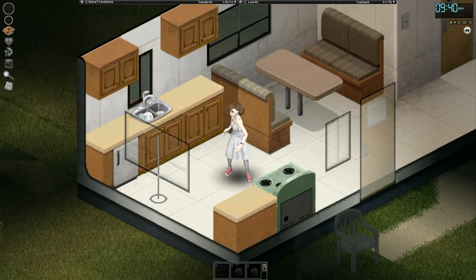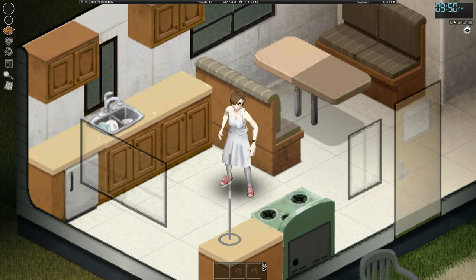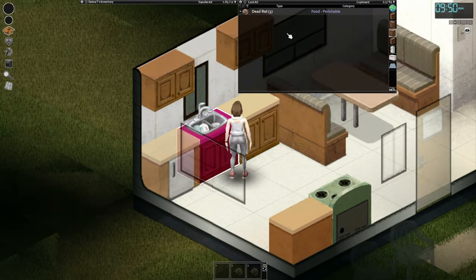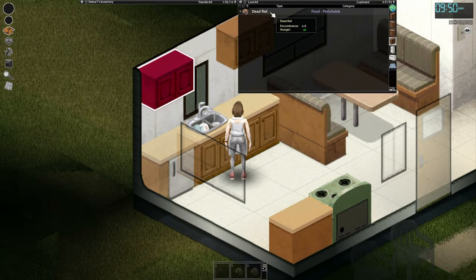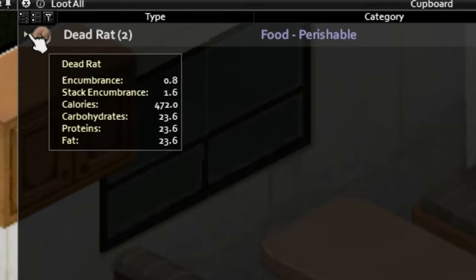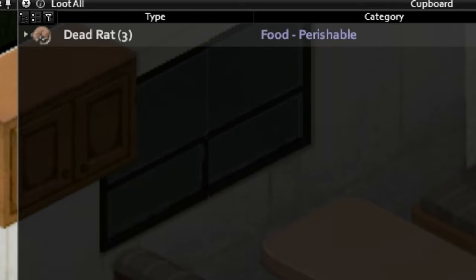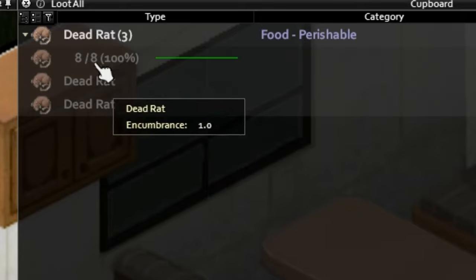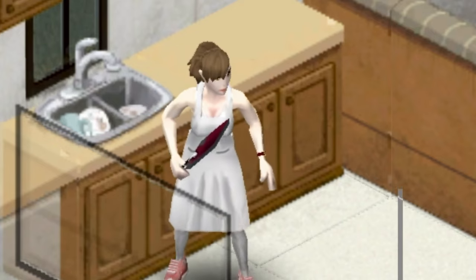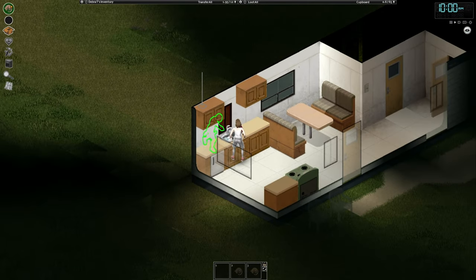Anyways, hello everyone and welcome back to Project Zomboid. Today we have, as you may have expected, the Death Rat Challenge. Basically, every single item has been turned into a dead rat. As you can see, every single item is a dead rat. Dead rat, dead rat, another dead rat. In fact, this one might be a frying pan. There we go, it was a grill. Okay, gotcha. As you can see, every item is a death rat.